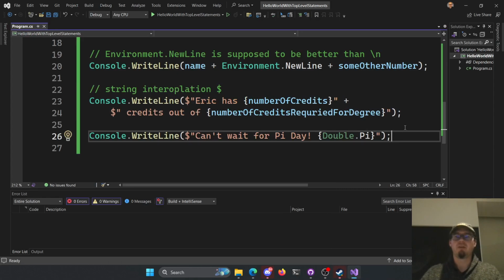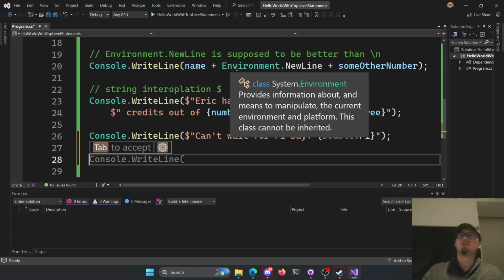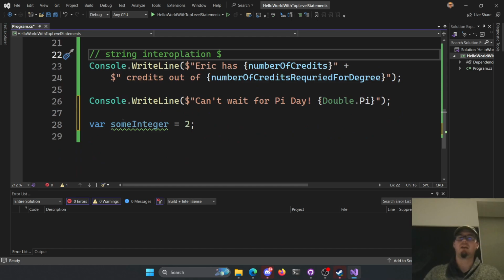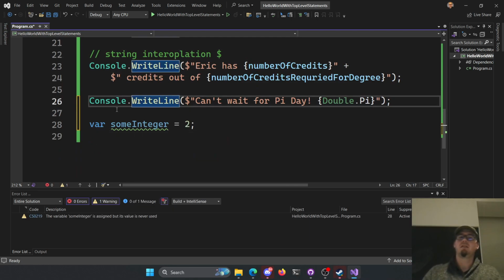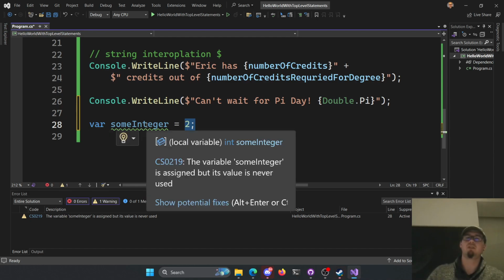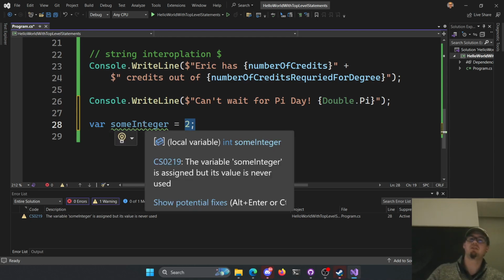Let's see. So some other things we can do with variable names. Did you ever work with auto variables in C++? Anyone show you auto? No? Okay, so auto is like, hey, C++, you figure out what kind of variable it is. In C#, it's called var. So I can say, hey, var, this is some integer, equals 2, and now var says, hey, figure out what type you are based on what I'm assigning. If you're assigning an integer, you're probably an integer, right? If I hover over some integer now, it knows it's an int. I see this little int helper type here.